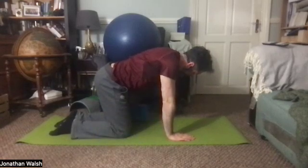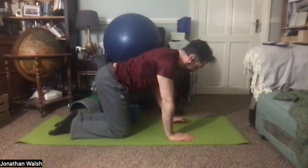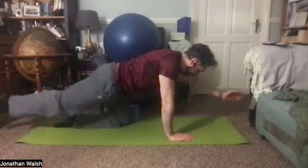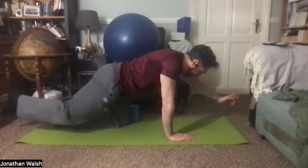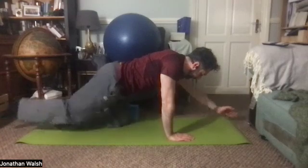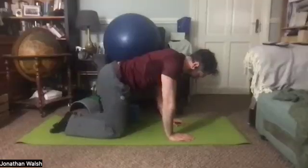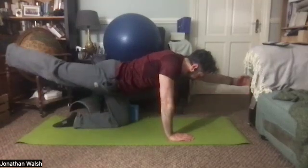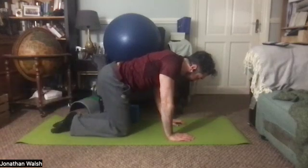And change sides. And the block to the other leg. And then opposite arm and leg. Core engaged. And we're ready. Breathing out as you extend. And last one.